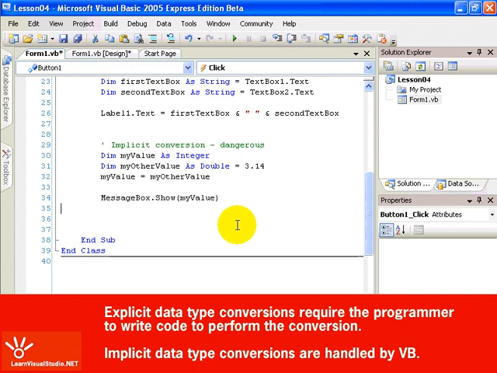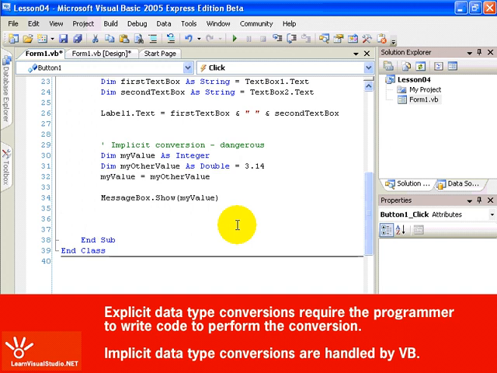Where's the first implicit conversion? In line 32, where I am taking a double, which, as you know, can be a larger value. It can store quite a bit more information than an integer can, which means that we can pack so many numbers into that when we go to convert it to an integer, it simply won't fit into that spot in the computer's memory. And we can also put values after the decimal point. In this case, I've initialized myOtherValue to 3.14.